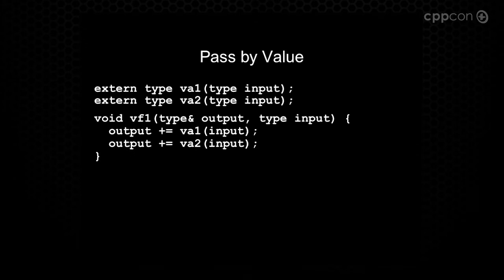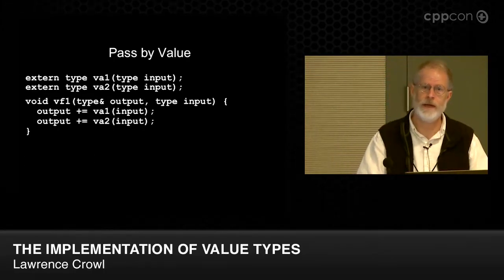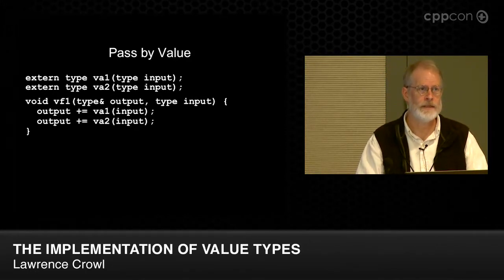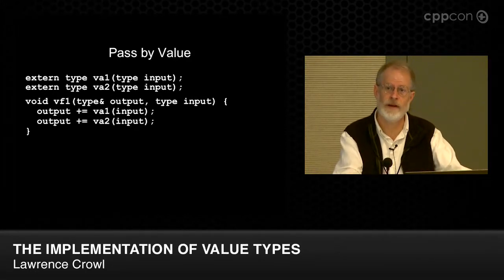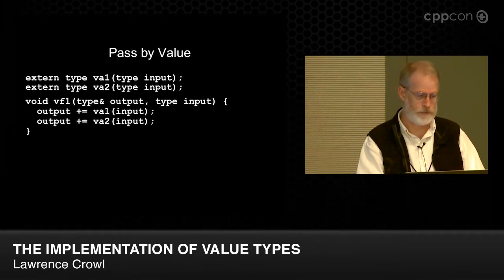You probably want to make sure that the logical result is the same. So pass by value, the code is pretty simple. It does what you want. The only real problem here is that the implementation costs are defined by your vendor's ABI. And those costs can vary quite a bit for small items.